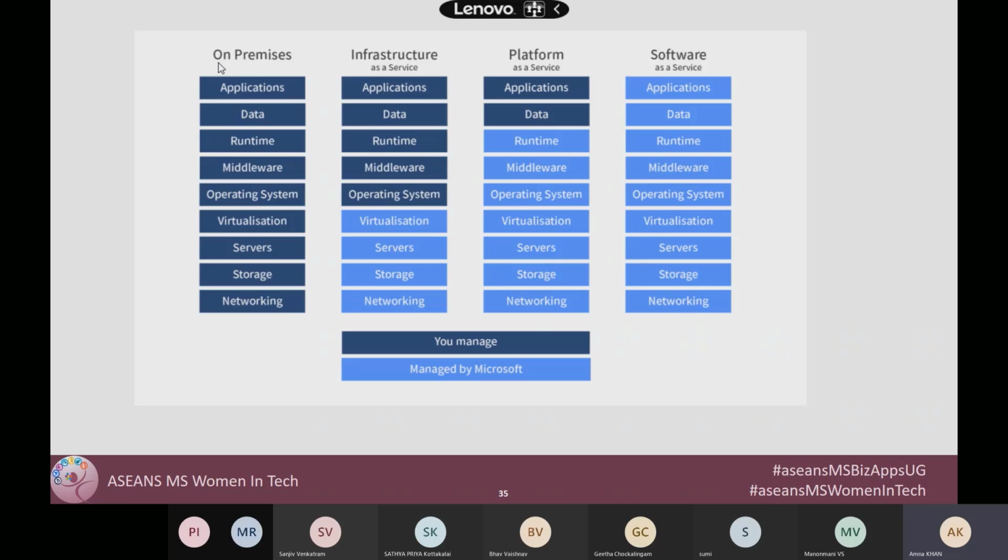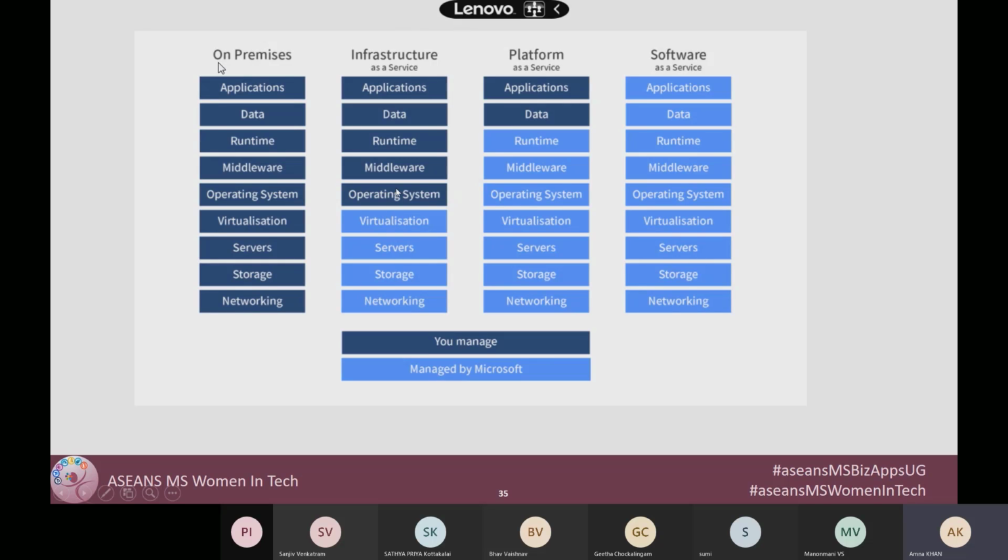You can easily tell if you are using on-premises. Everything from application to networking you have to manage yourself, which means the organization is responsible for taking care of all these aspects. With infrastructure as a service, the hardware, such as virtualization, server, storage, and networking, is counted as part of the services provided by Microsoft and managed by Microsoft itself.